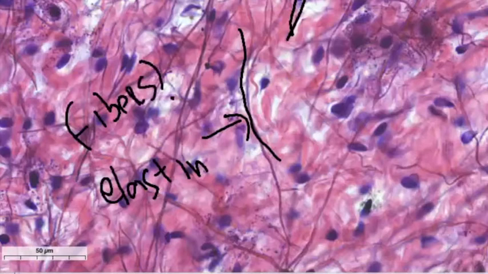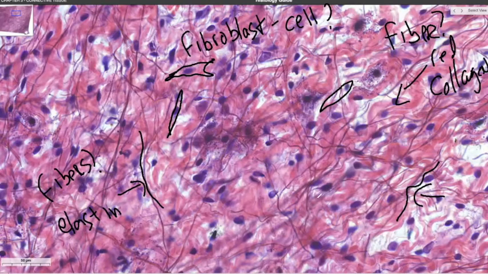Okay. These are long stringy things, right? So you look at this picture, it's a big mess, right? But you're going to be able to pick out collagen because it's going to be in every single organ we look at. There's going to be a layer of connective tissue in some sort. And this is the kind of junk you're going to see on these.